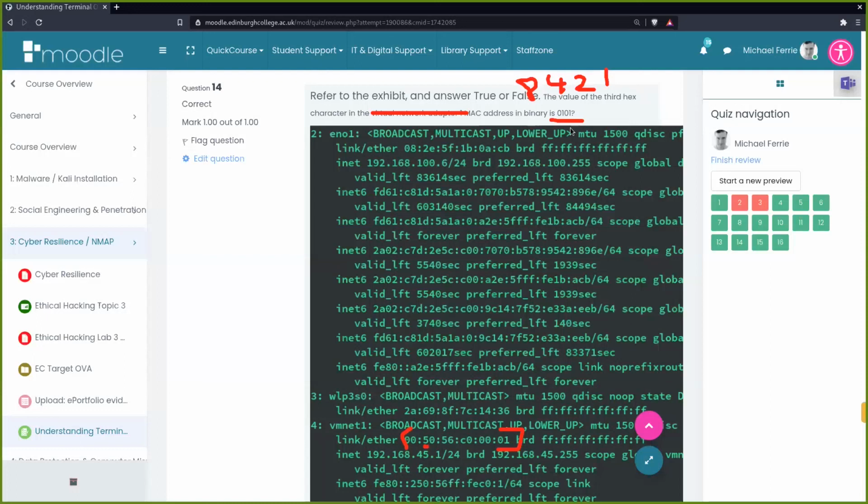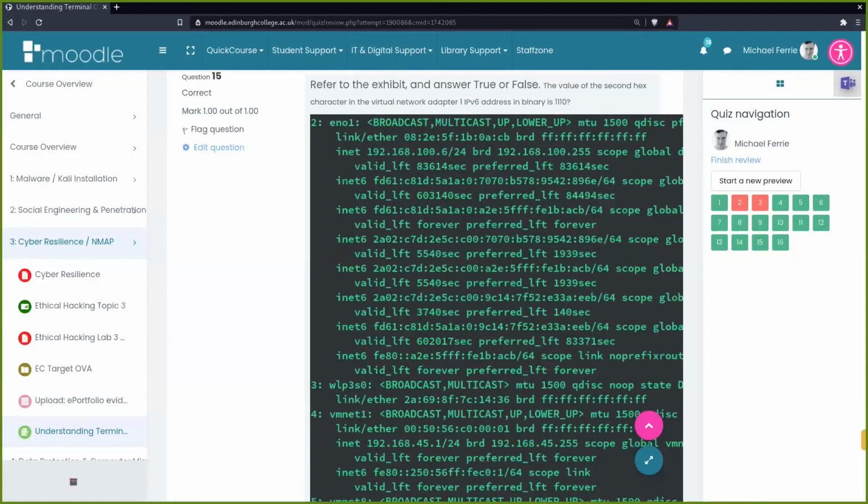Last question, I think. The value of the second hex character in VMnet1 IPv6 address. So let's jump to the VMnet1 IPv6 address here, and we're looking for the second hex character, which is E. So remember the trick, 8421. If we remember that F is 15, then E must be 14.